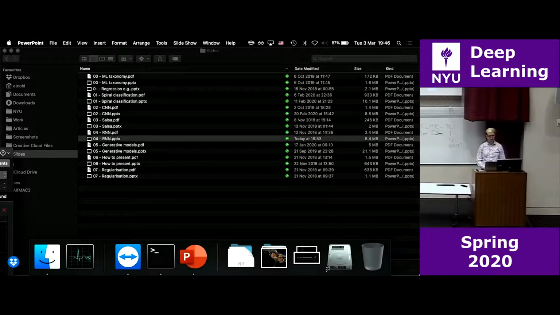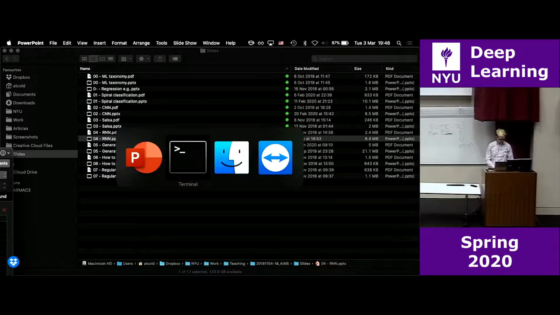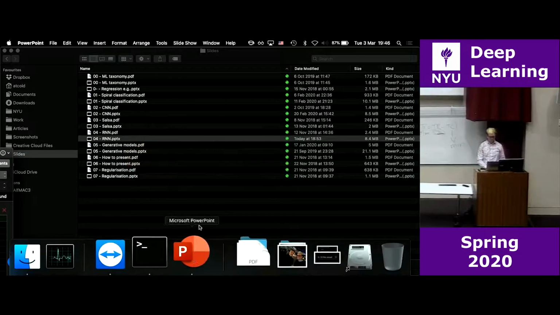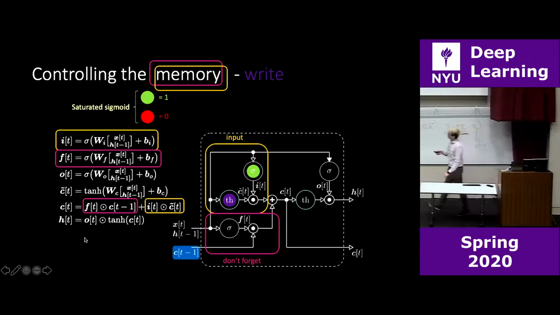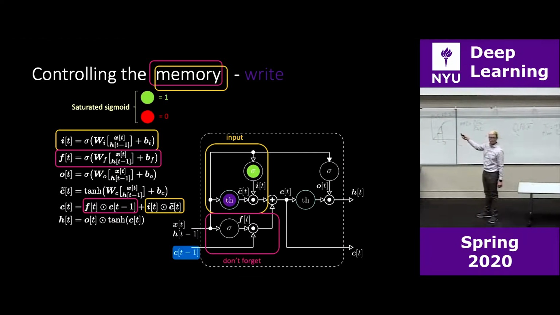I still had a doubt. So when we compute the gradient of C with respect to W, we still have repeated multiplications with the weight matrix, right? So the gradient you actually care about here is the gradient with respect to previous C's. The thing you care about is basically the partial derivative of the current C with respect to previous C's.